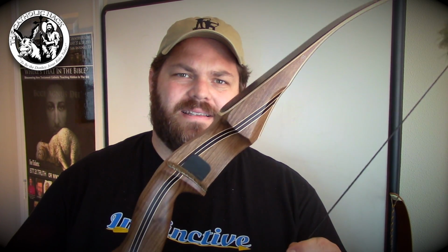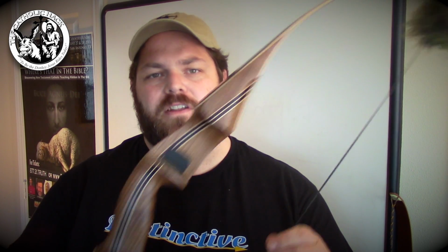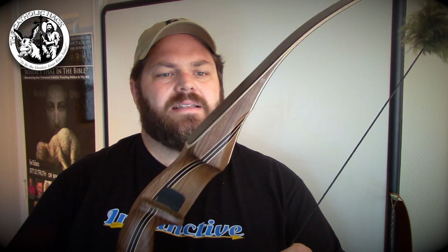I went to Three Rivers Archery first, and unfortunately Three Rivers Archery doesn't carry the Red Stag. They instead carry the Deer Slayer, I think it's called. It's either Deer Slayer or Deer Master, I forget which, but it's a takedown bow, and they didn't have the heavier pound limbs that I was after. The more pounds, the merrier for me. And so I looked at some other websites like Lancaster Archery, but they were back ordered on the Red Stag in the heavier poundage. So I ended up at Traditional Archery USA's website, and they had the 55-pound right-hand version in stock ready to ship.